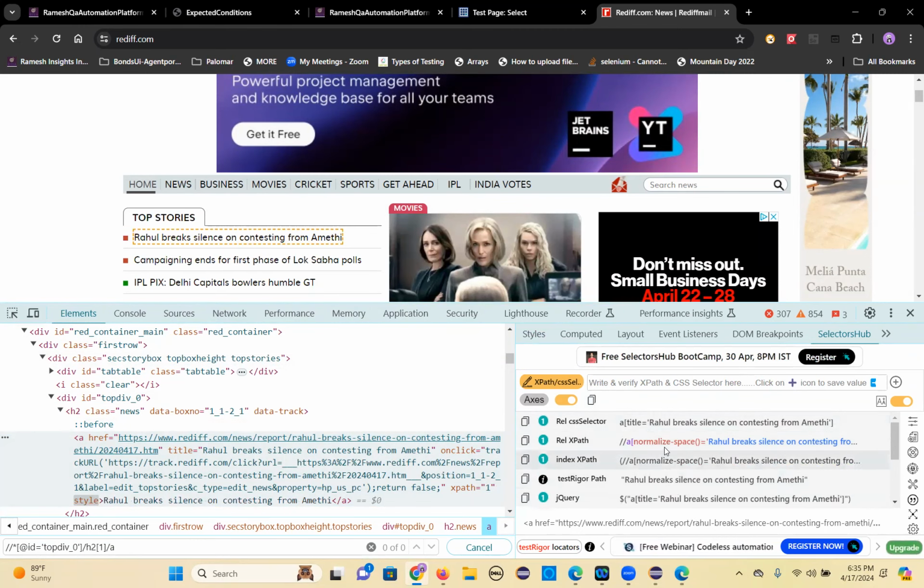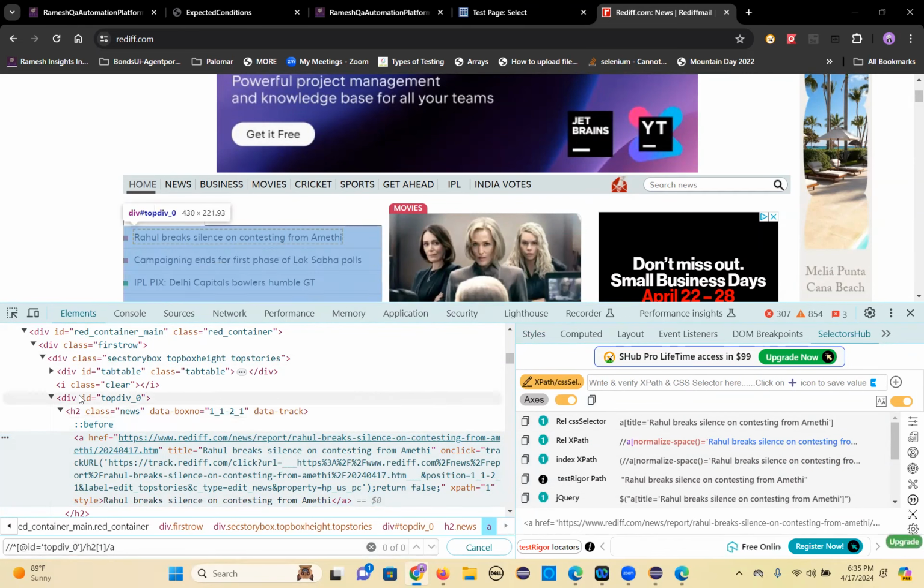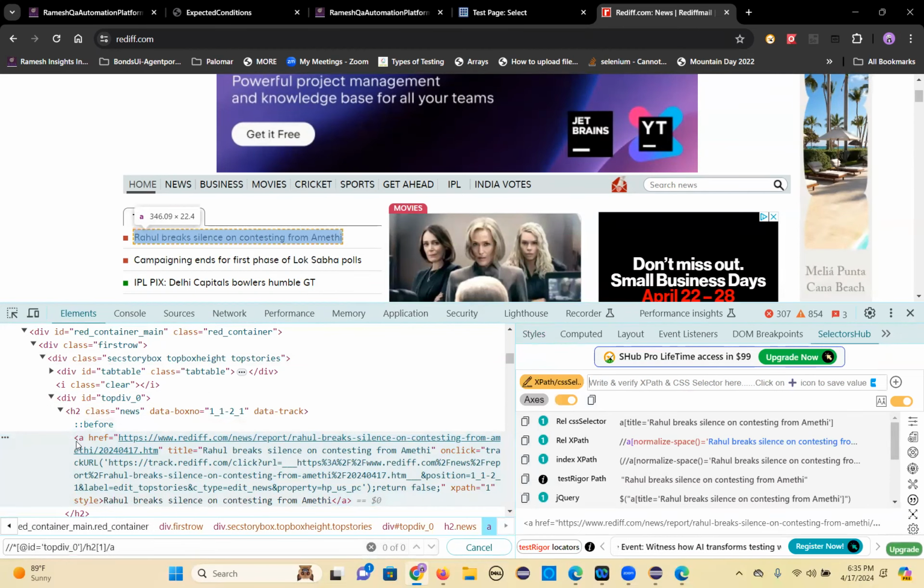So if the selector also is not giving properly, then you have to construct your own XPath. See that? You need to start from here, top div, and then H2 A. So H2 is fine, and H2 A is correct. And why is it not showing?